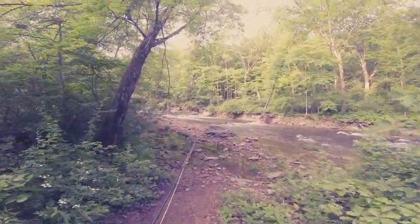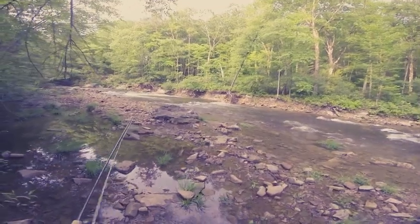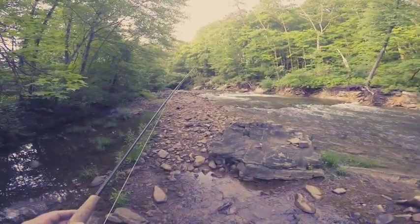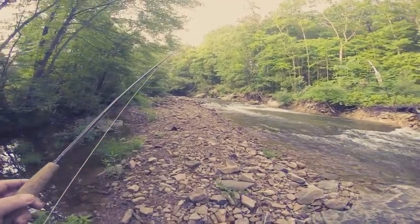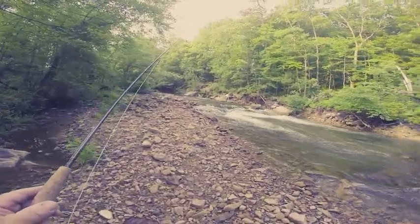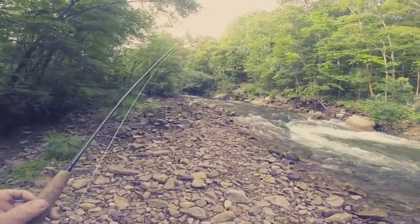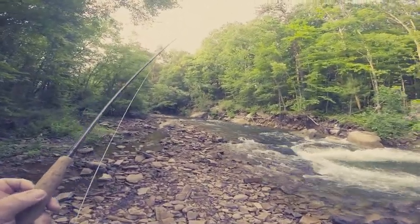Look at that beautiful water out there guys! She's got a little bit of an attitude going on, a little bit of turn in there, but we're gonna try and fish it anyway. It's gonna beat sitting at home. All this rain we've been getting — it's crazy. We were going to take the boat out this morning, but the river — I just don't trust it right now. Not to mention it's muddy, and I don't particularly like to fish in muddy water. I'm hoping, cross our fingers guys, that my wife catches a couple trout today.